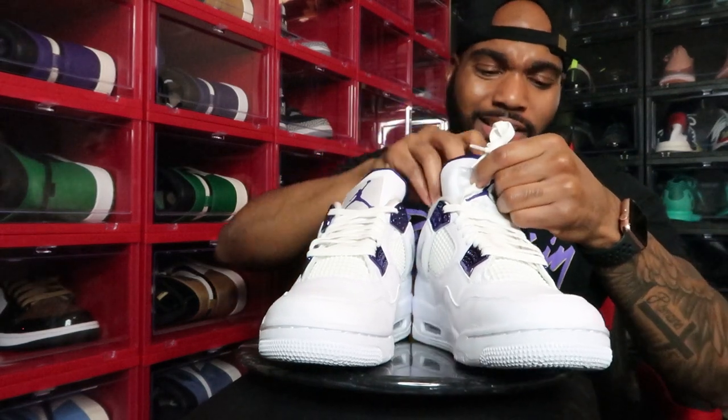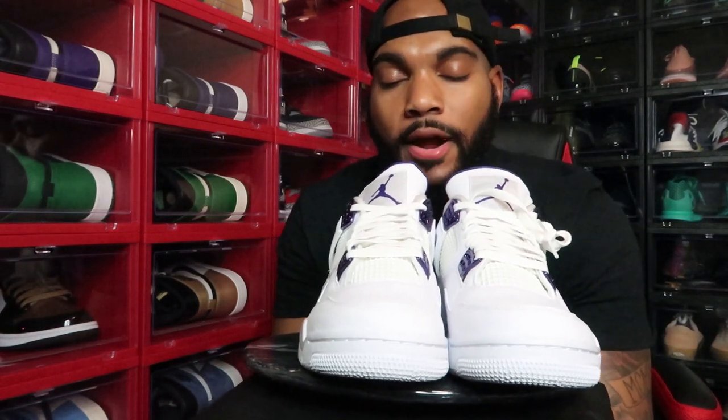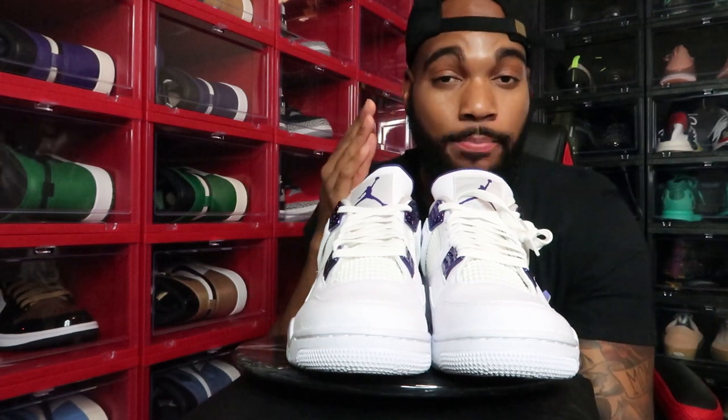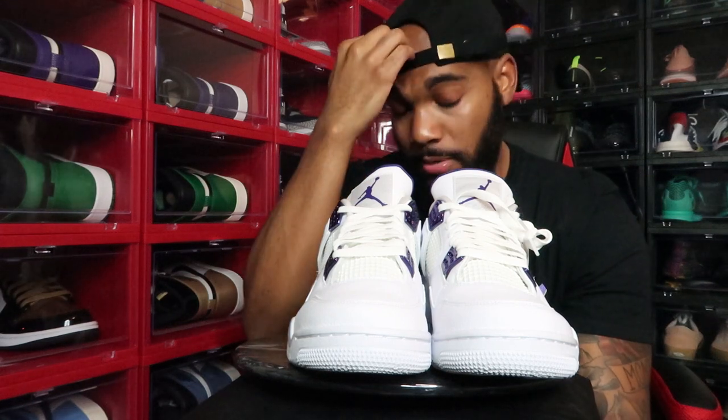My overall opinion of these shoes, I think they're clean. I know people are, you know, I know the red pair is highly sought after. I think you're going to get the same thing no matter what pair it is. Now, from my latest update, I did see that we should be getting the metallic red pair on June 20th in the United States. So that is going to be good, man.